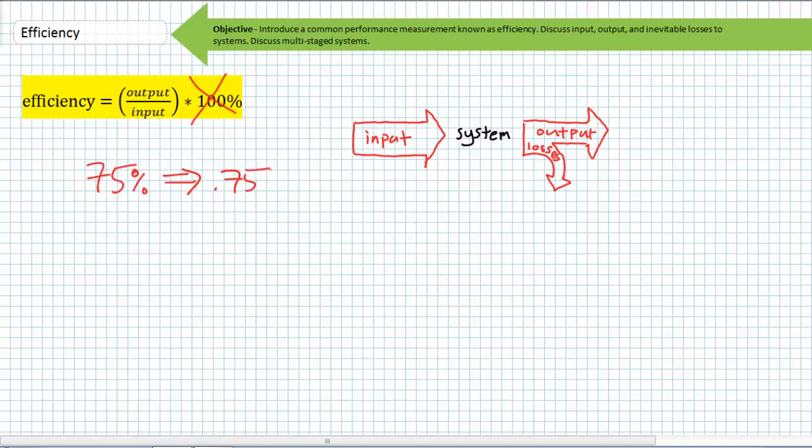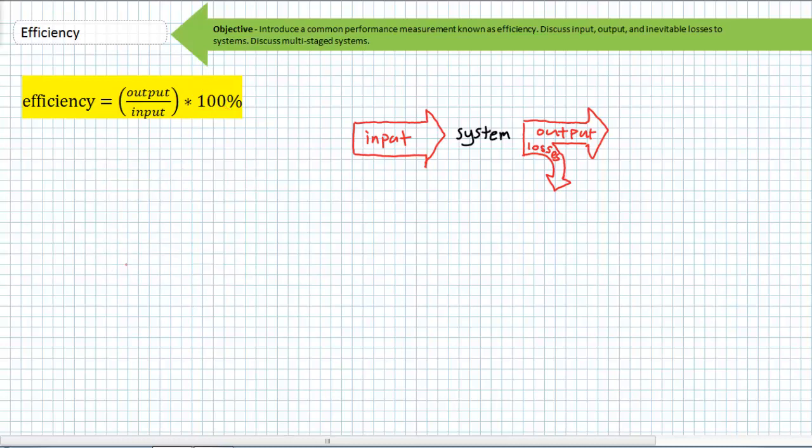I don't like percentages because I'm smart enough to figure out that 75% is 0.75 of something and so on. I just skip the percentage in the formula and do the conversion mentally. Sometimes you'll see efficiency represented by this funny looking N thing, but I would not recommend doing this because basic electronics is hard enough already. Making you remember funny symbols is just going to make you forget something else.